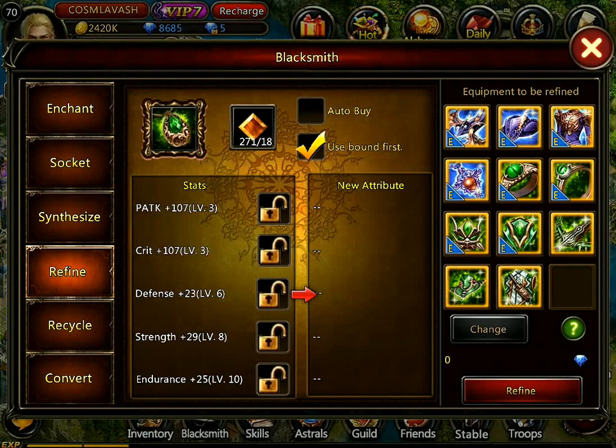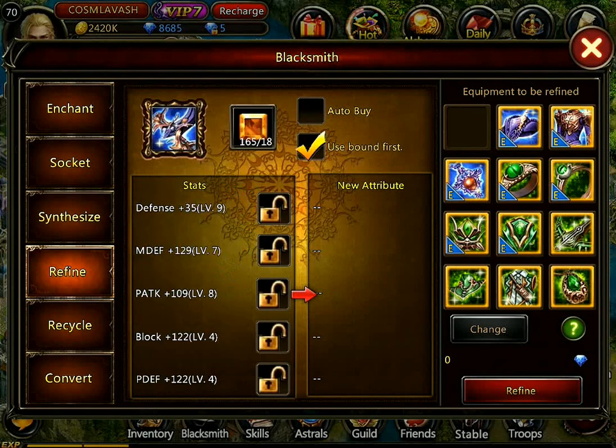So that's that. And lastly, let's look at my brooch before we start clicking around. I got physical attack only level 3, but it's good enough. Critical also only level 3, but it's the correct attribute. Defense, strength, endurance 10. So again, beautiful, exactly the attributes I need for this character. So with these examples, let's do some refinements on my 60 set that I didn't touch yet.